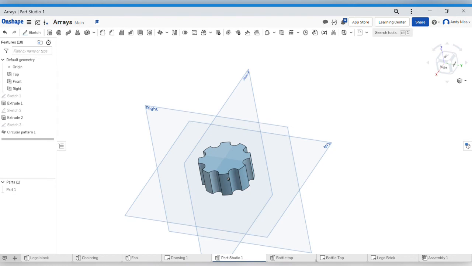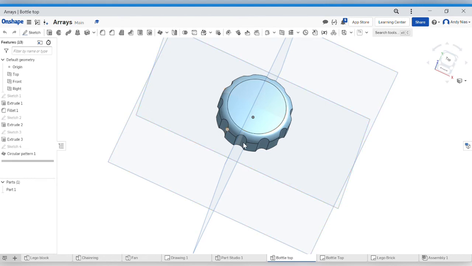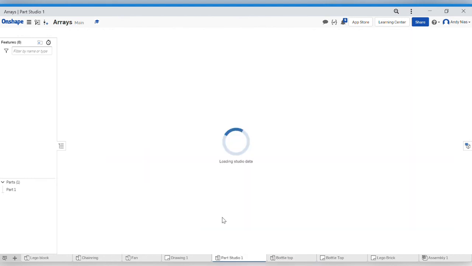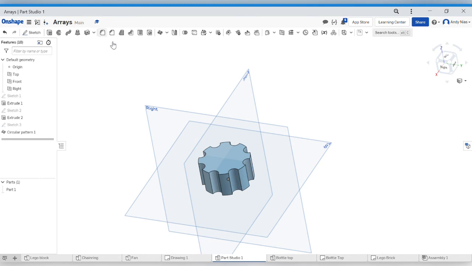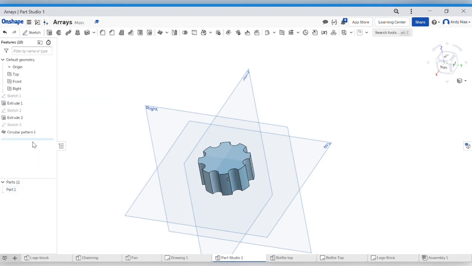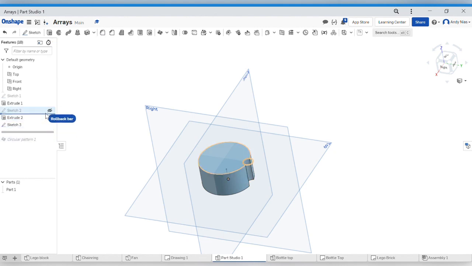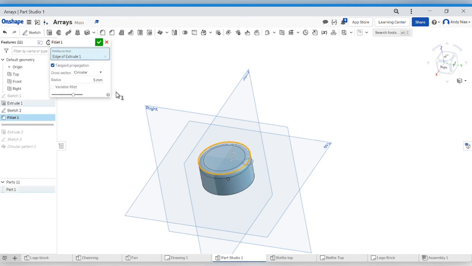Now, just one thought. If I look at this example here, I've got a fillet along that top edge. If I go back to this one and try to put that fillet in now, it's going to be a right pain, because I'm going to have to click them all. I could do it, and it would work. What we're best to do is remember we've got this rollback bar. So if I go back above my circular pattern, I'm going to need to go above my extrusion as well. And I'm going to put that fillet on there, like that.